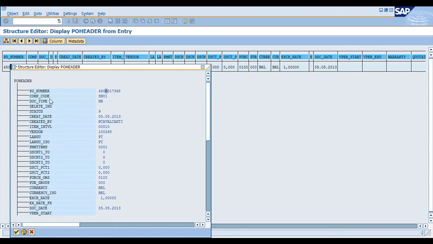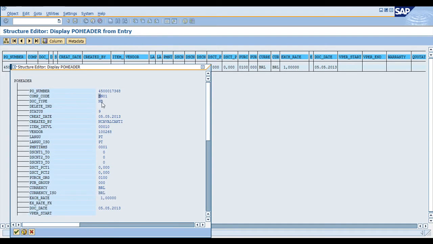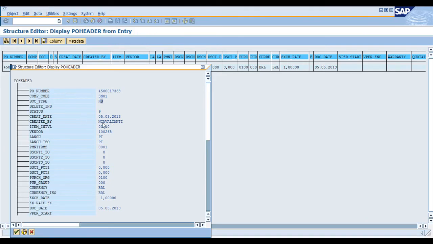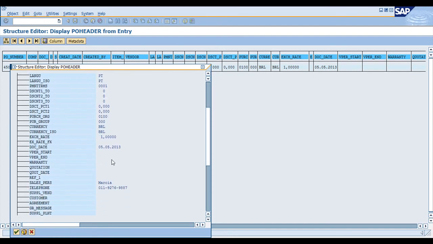You have the number, you have the company code, which is correct. You have the document type, the purchase order doc type, NB, standard purchase order, and a lot of information, the user who created it, and so on.